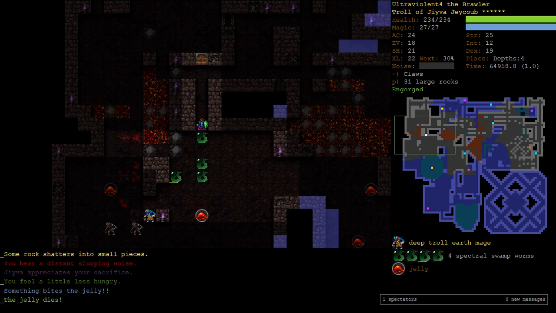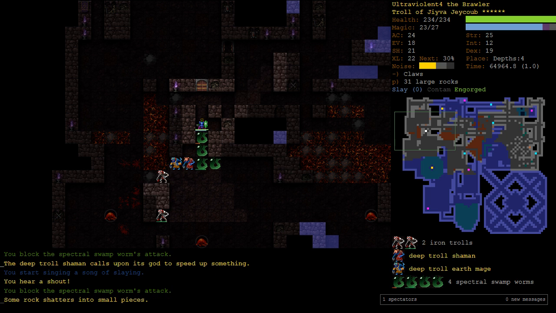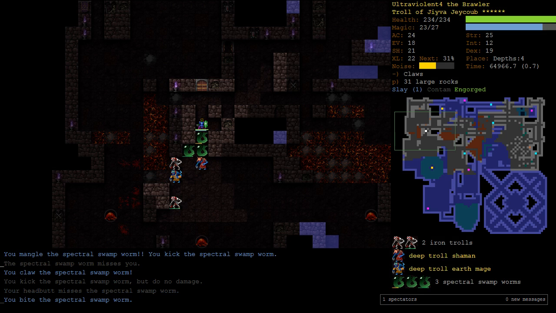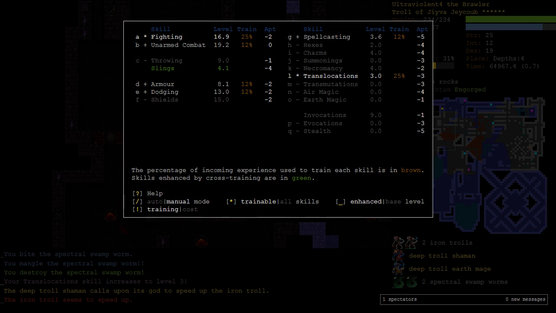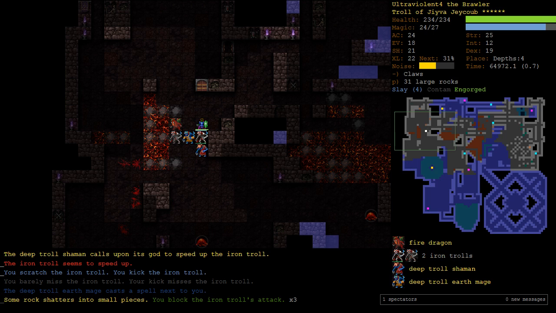Okay, so we got a whole bunch of spectral swamp worms coming at us. Let's sing. I should have checked what our percentage was. 36. The Storm Dragon armor is a bit heavier, so it hurts our spells again. We got Blink to 50, which is pretty good, but I would like it to be a bit better than that, in case we need it to blink away from Panlords and that sort of thing.